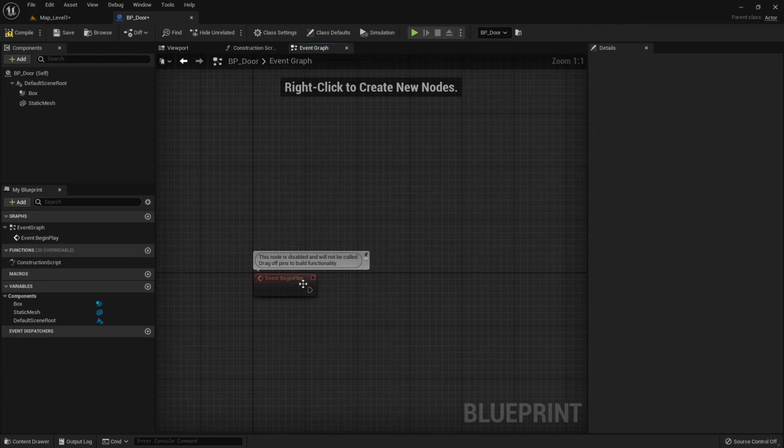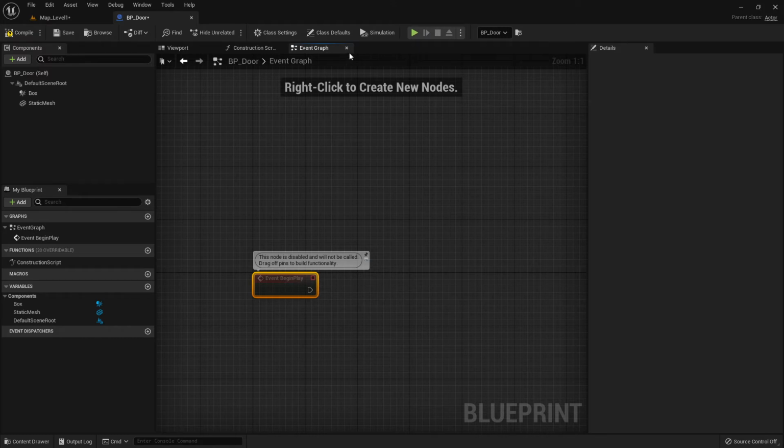So this event begin play is a very important node. Why? Because this means when you start your game, this one will be active, right? So when you play, this one will play too.